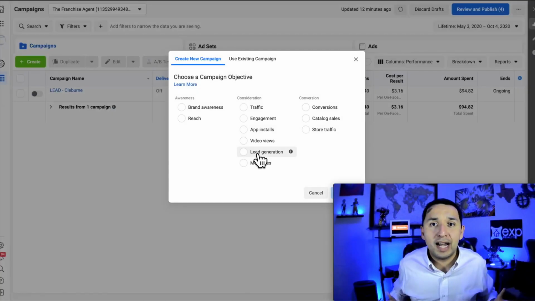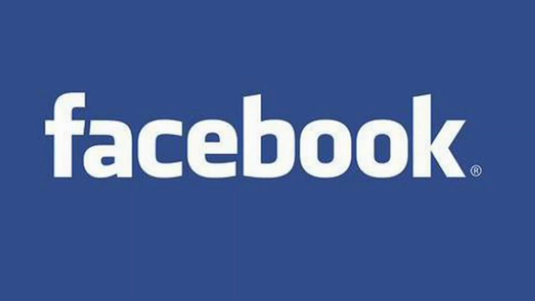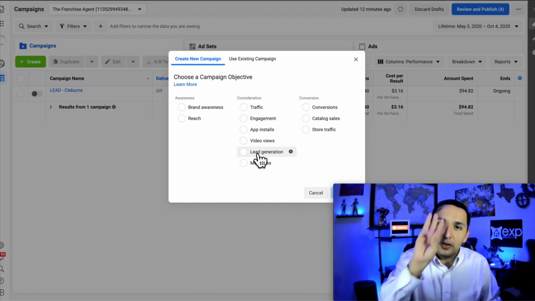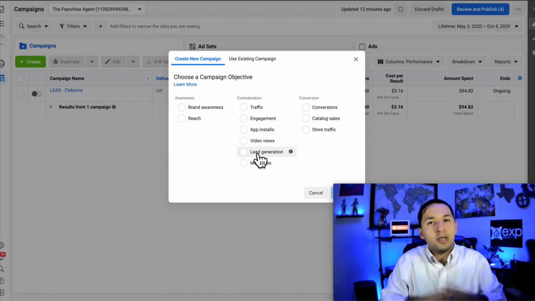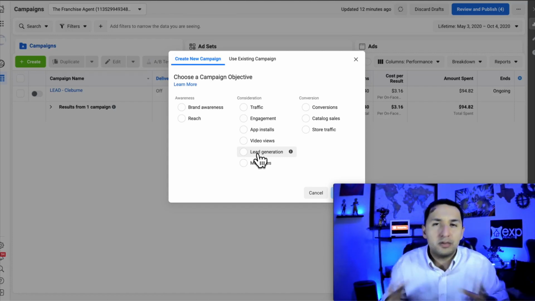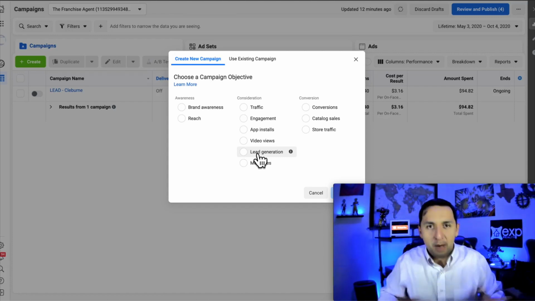All right, so let's dig right in. There's 3 websites to worry about today. 1, it's gonna be Facebook, naturally. 2, it's gonna be Commissions Inc., so CINC. And then 3, it's gonna be Zapier. So if you're not familiar, Zapier is something that connects 2 different platforms, 2 different software, 2 different websites, so you can get some automation out of your business. So I'll link everything down below so you have a great starting point with any of these.